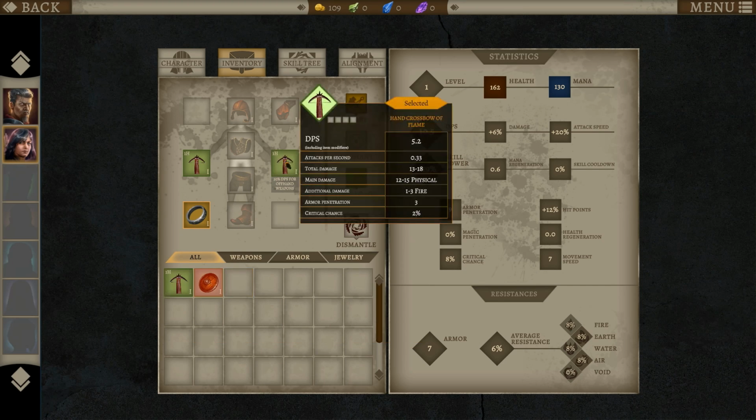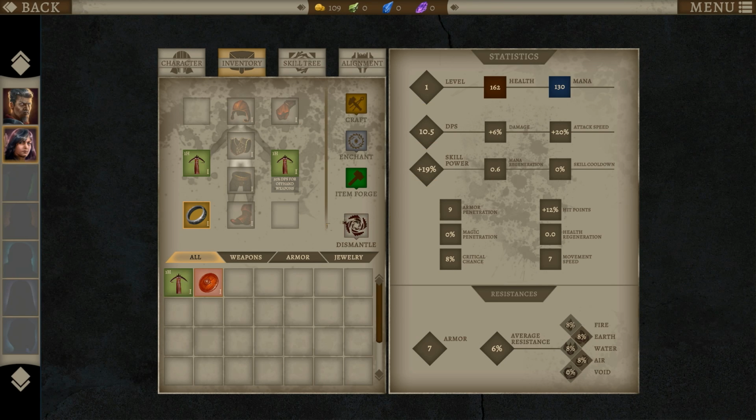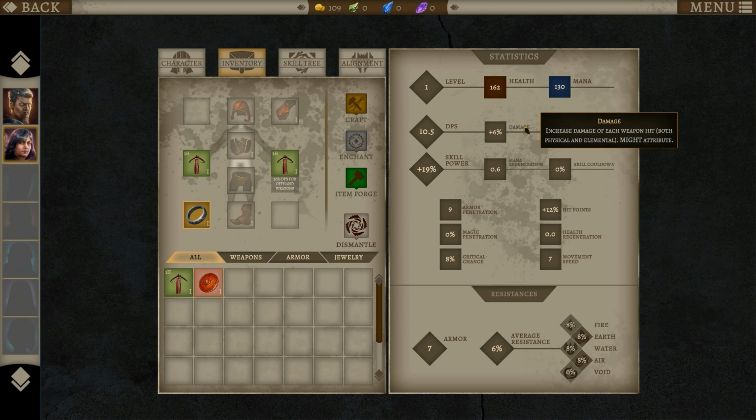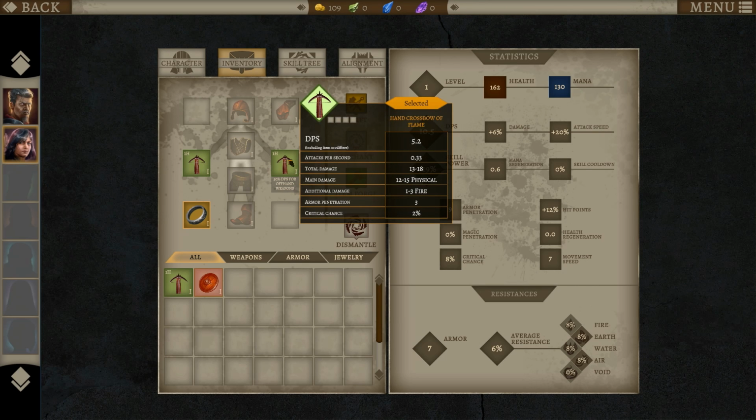Okay, so let's have a look at this. If I put it in the offhand, it doesn't really give us updated stats. Is there any way we can show what damage, both physical and elemental, it might do? So it's basically 50% damage per second for offhand weapons, so I'm assuming it will.